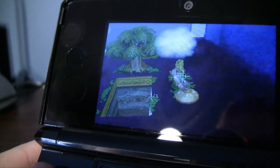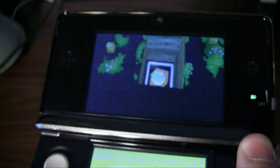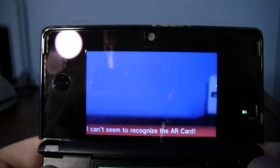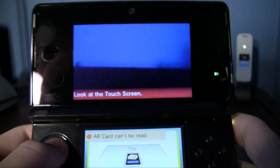Get this one here. And there's one more in the hole. I'll bring you guys with me. Wait. Hold it with this hand, and I can hit the A button. There we go. Got it. So there's different levels, and for the most part, you just try to see how fast you can beat all of these levels straight all the way through. And you can unlock a second game which has more levels. We'll go ahead and hit start to exit that.